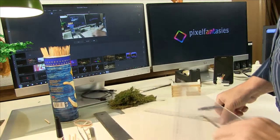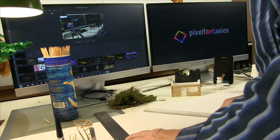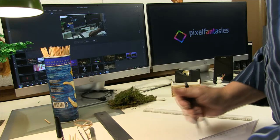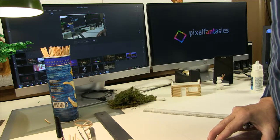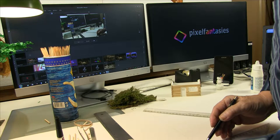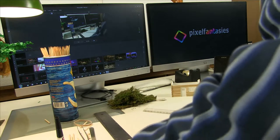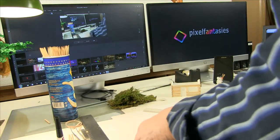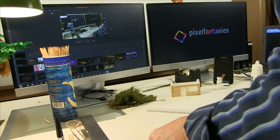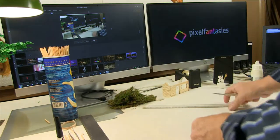Yesterday we made a little sled for Santa or whoever will use it in the snow. And one more. So that should be it. Now we need to move the mic a little so we can get some cutting done down here.